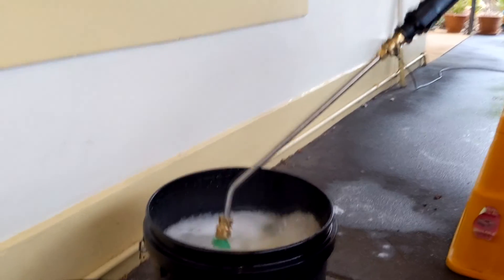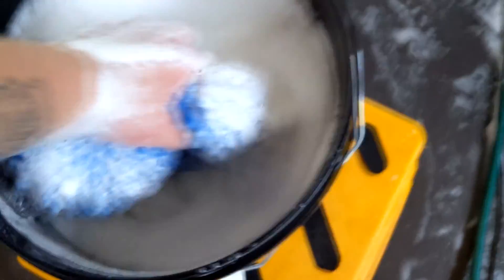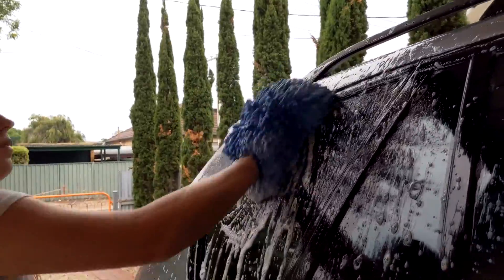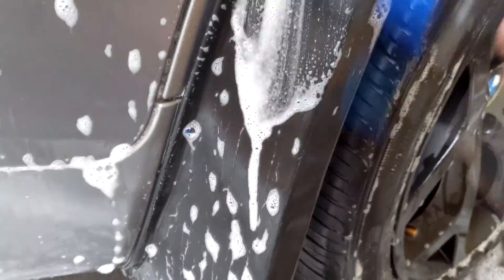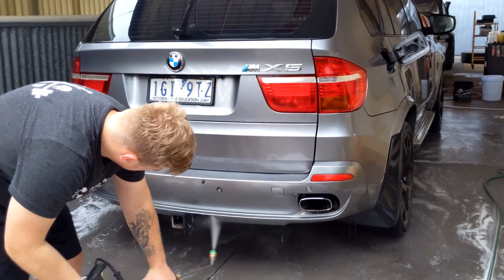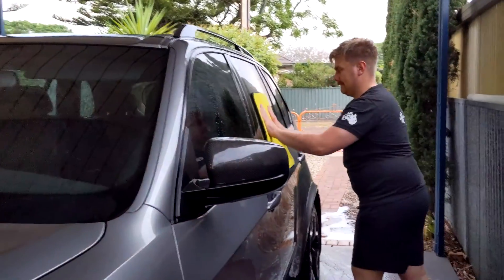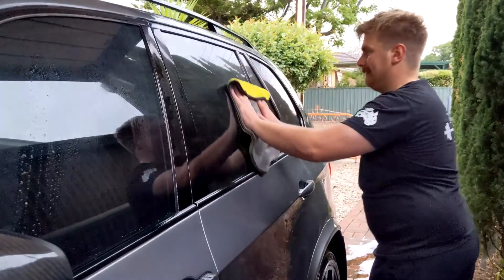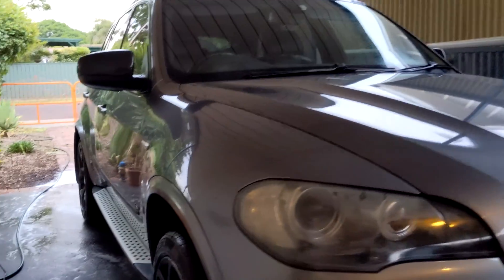From here we're going to do the two bucket wash — that's with nano wash, the same stuff we used on the wheels but with different buckets. Getting someone to help you, like Lily, is incredibly helpful. Two bucket wash: one bucket with your soap, one with fresh water just to rinse. In this step I also go around doing your finer details with a brush — mainly your plastic stuff: bottom of the windscreen, fuel filler cap, mud guards, everything like that. Then lightly drying the vehicle — I prefer the pull-off method with minimal weight on the fluffy microfibers.